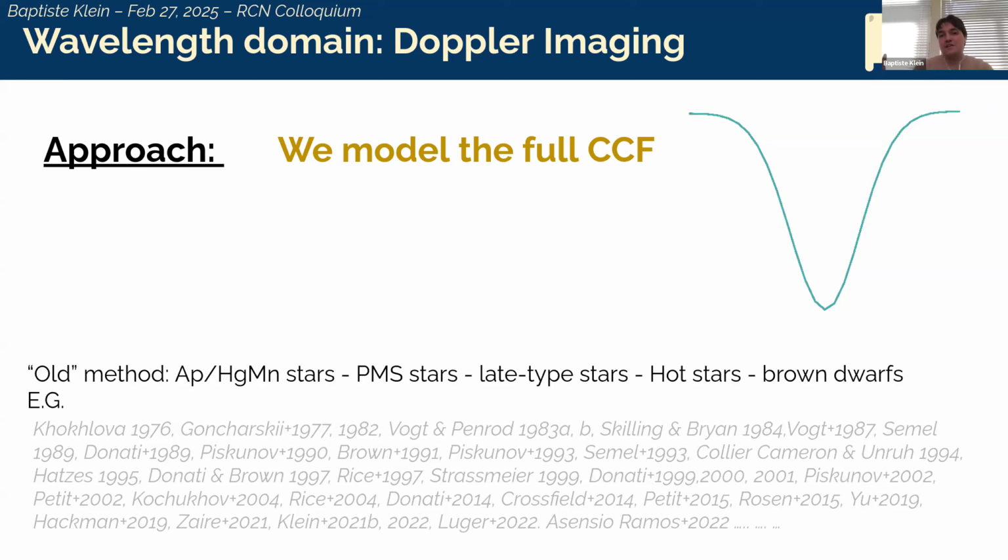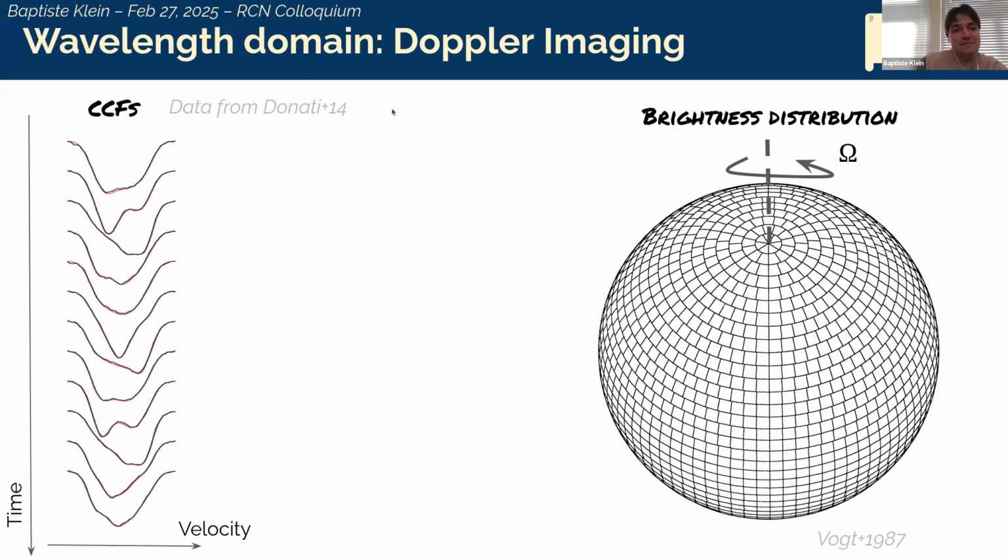What we do in Doppler imaging is we want to model, instead of modeling the radial velocity, the full spectrum. Or in this case, I will model the full CCF for computational reasons, but it can be extended to the full spectrum if we want. Okay, the principle of this method is that you have a time series of CCF here. So obviously our CCFs don't look that distorted, but this is just for the example. This is data of a very young star here. And the goal of Doppler imaging will be to invert this time series of CCF into a distribution of active regions at the stellar surface.